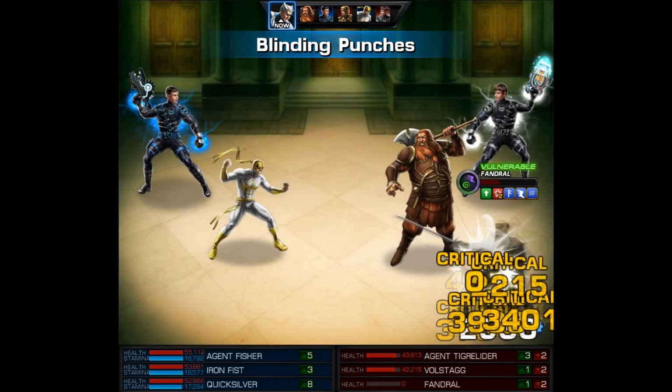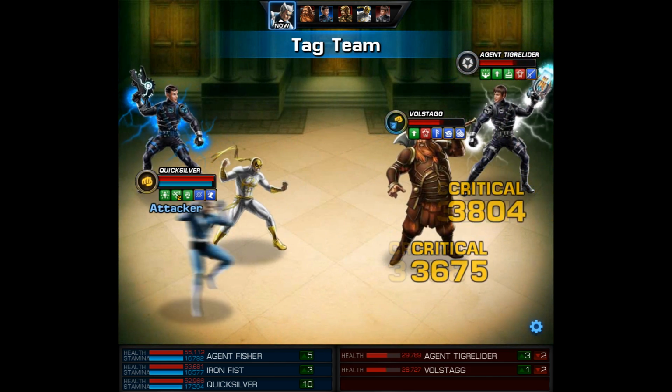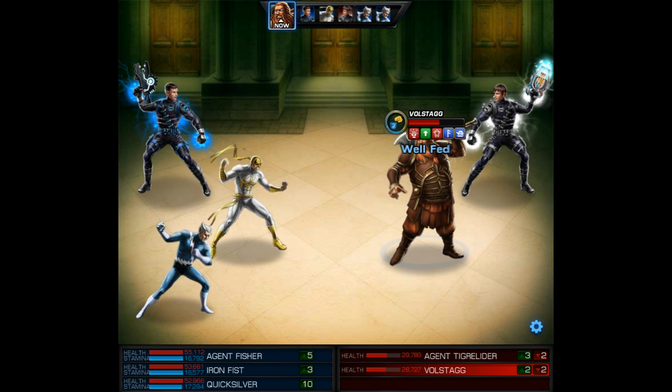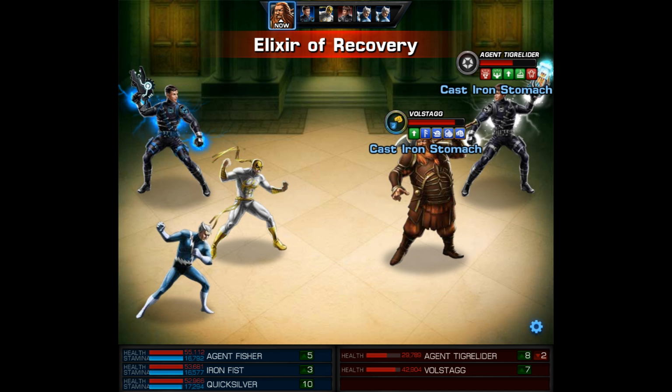You also have to love the fact that Tag Team's going to take the enemy team down below 30k each. So now you see how the enemy Fandral is practically our MVP. Now Volstagg's going to go next, and he'll probably use the Elixir of Recovery. At least that's the end of his turn, and he didn't use his Protect or any attacks.